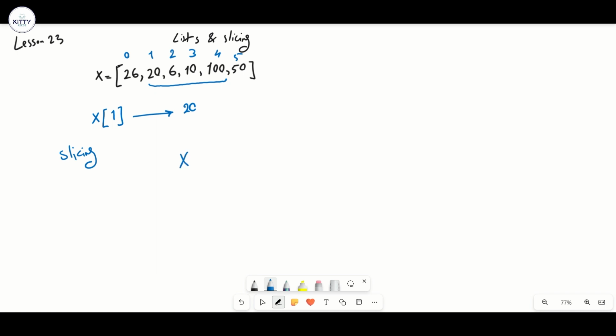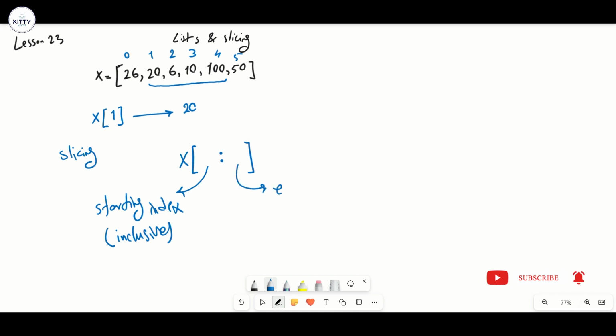But first we need the syntax of slicing: the name of the list, and we need two numbers, the starting index, which is inclusive, and the ending index, which is exclusive.